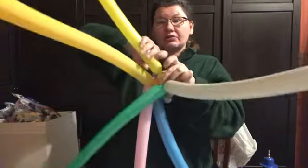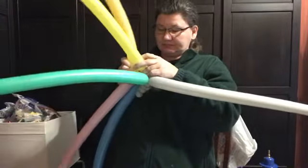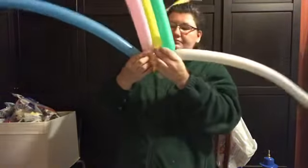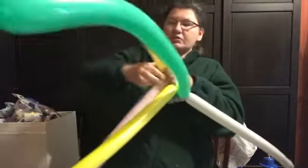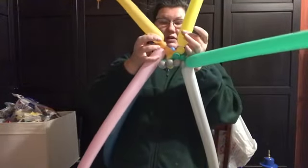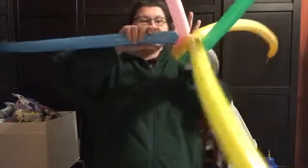And then, of course, you do another. And you take the next color, squeeze and stretch a little bit, kind of gets a little bulky, do another bubble. We're joining these two together. Can you see how you've got row four now, right here? Now, take this one, the end piece, do your two bubbles.